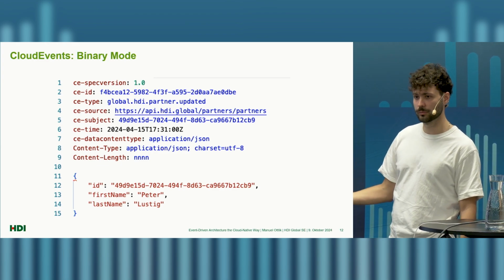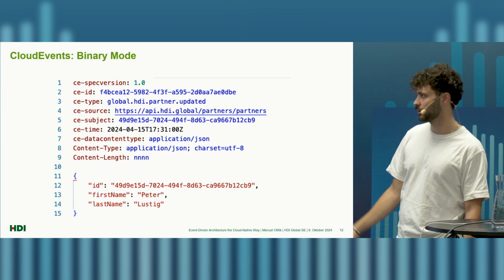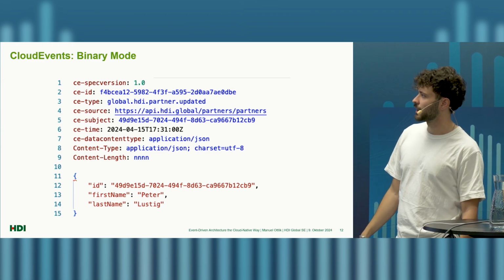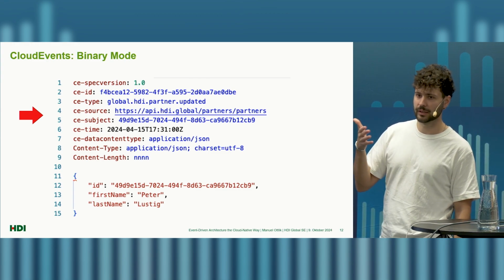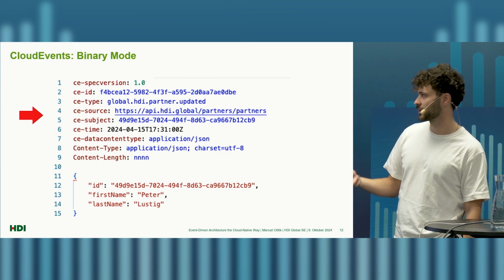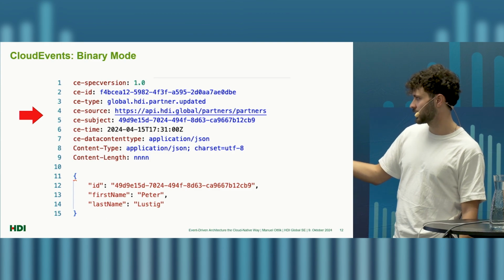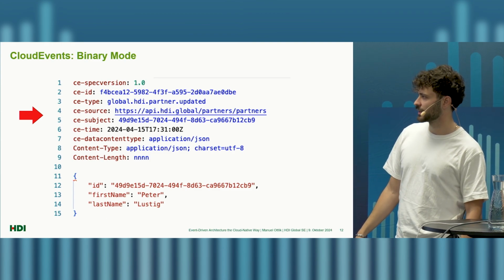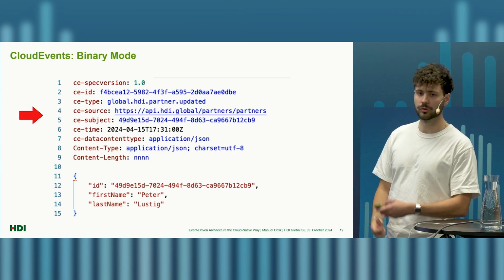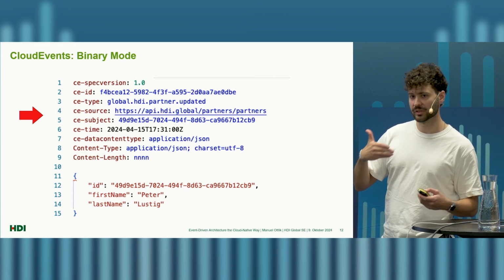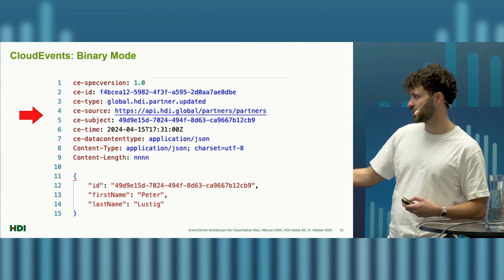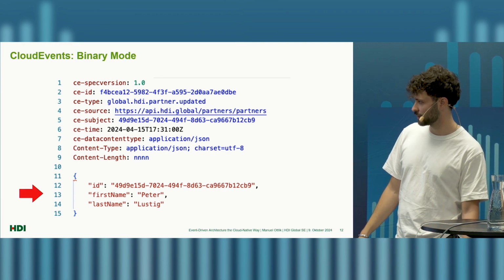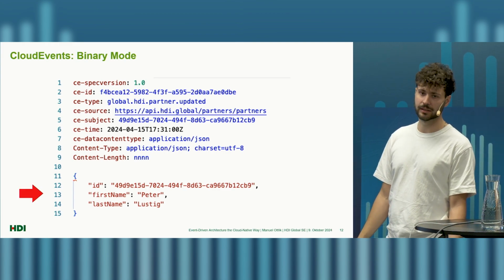There are a lot of protocol bindings for every common protocol, all the ones I listed before, where you can see from line 1 to 9 all the HTTP headers in there, where every CloudEvent header is prefixed with CE. So you've got the exact same ones. I won't go over them again. And then you can see in lines 8 and 9 the usual HTTP headers. So those will just be added to the protocol that you're using, in this case HTTP, and the actual content of the event, the payload, will stay untouched.